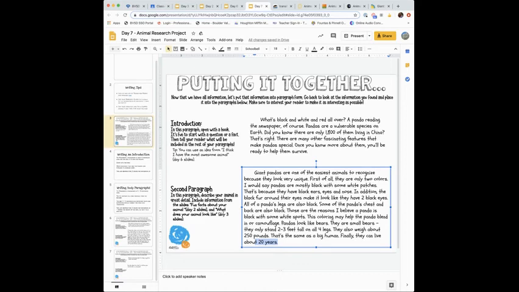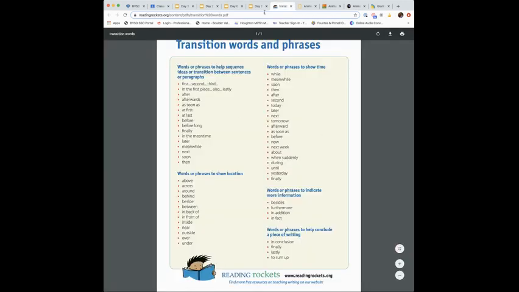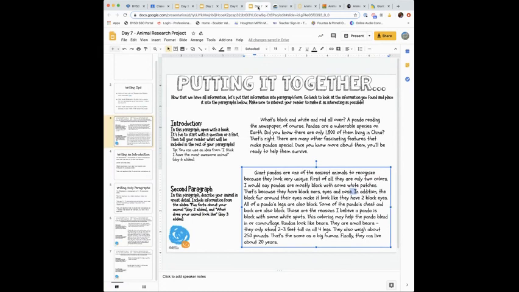Okay, now, one more thing you should do. You want to have a parent help you edit. They can help make sure that you put those spaces in, because I've noticed sometimes that we're forgetting, friends, after we put a period in a sentence, that we need to add a space before we put the capital letter at the beginning of the next sentence. We can have a parent help and make sure that we've done that important step. Also, we can have our parent help us refer back to the transition words and phrases and see if we have some in our paragraphs.